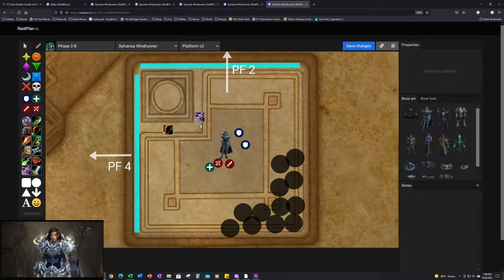That is the number one thing that you want to focus on in this phase: not picking up these puddles or these debuffs. Because even if one person does, it could wipe the whole raid very easily. And the first platform, it's not a big deal, but as you'll see, as we go through the different platforms, the amount of puddles on the ground gets bigger and bigger, because she not only shoots the first platform with those puddle arrows, she shoots every platform with those puddle arrows. And so eventually there's just going to be a ton of them everywhere.